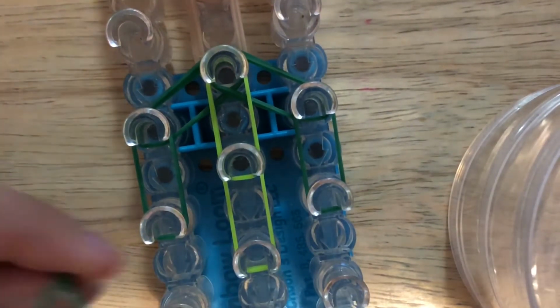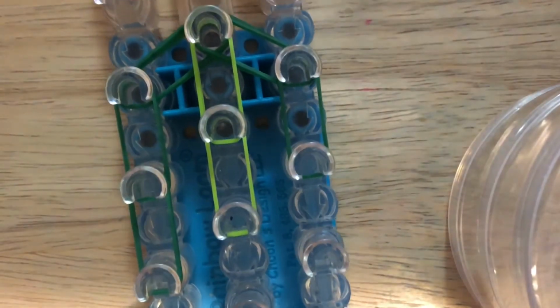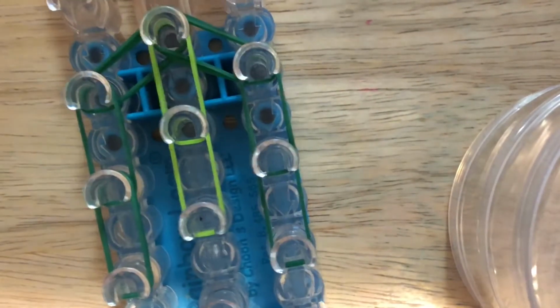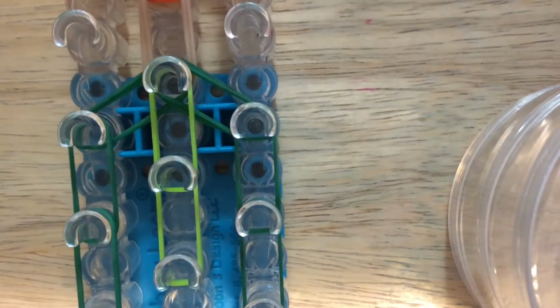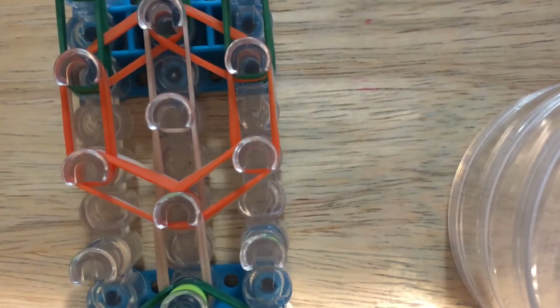And then lastly, you can go ahead and go down our loom with dark green bands. So from the left pin going downwards, from the right pin going downwards, and we have our body placement for our leprechaun.